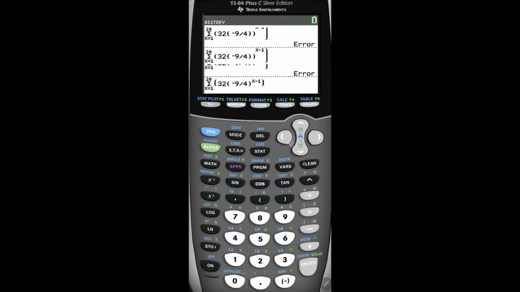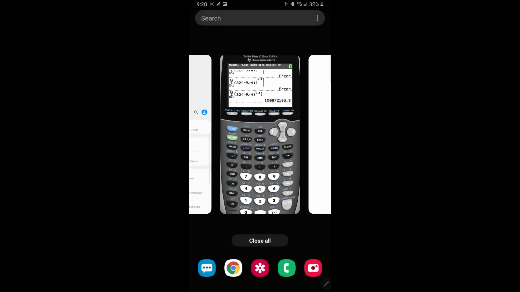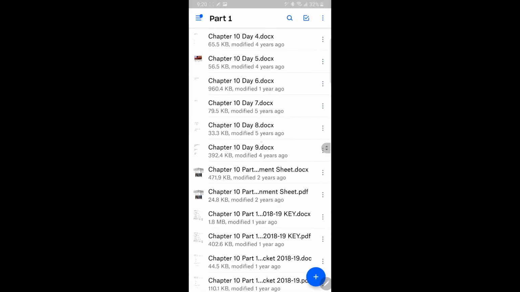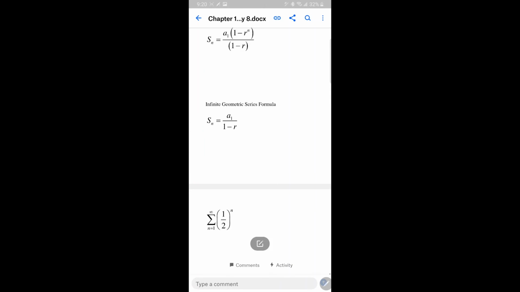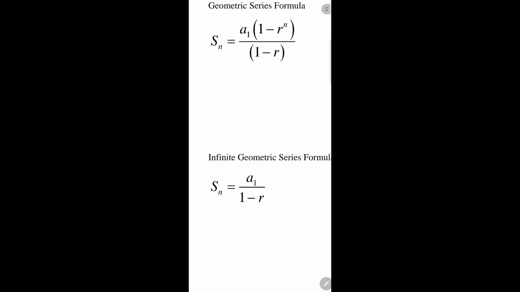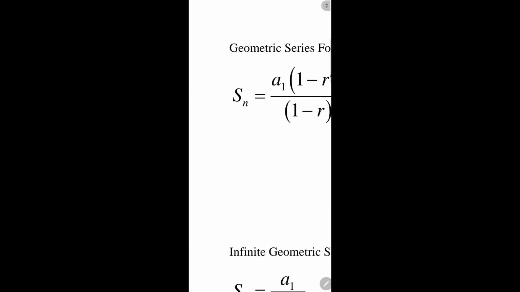All right. So you can use the sigma notation, or you can use the geometric series formula. I almost always recommend using that formula, or at least trying to remember it, because it's going to help you with this one, which we will be doing tomorrow, and you will be doing this next year.